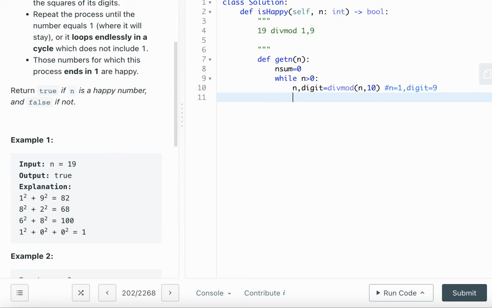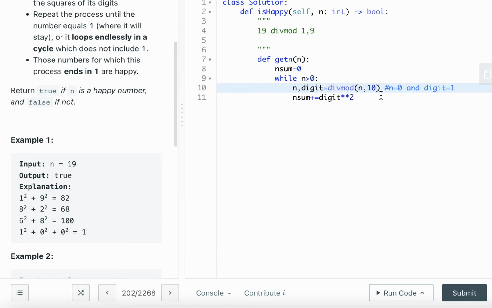And then the next step is I'm going to add up the n_sum. So n_sum is the sum of the digit's power of 2. The first time you add the digit, it is 81, right? And then because n is still bigger than 0, you do divmod on the second one, which is n again. When you do divmod on 1 by 10, n will equal 0 and digit is equal to 1.